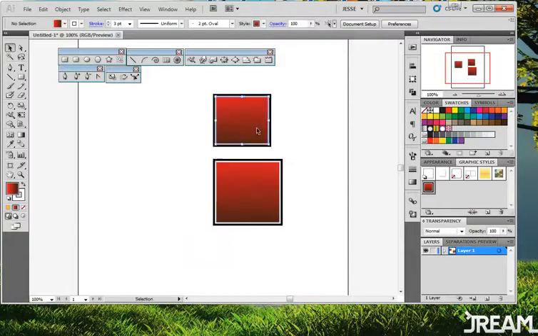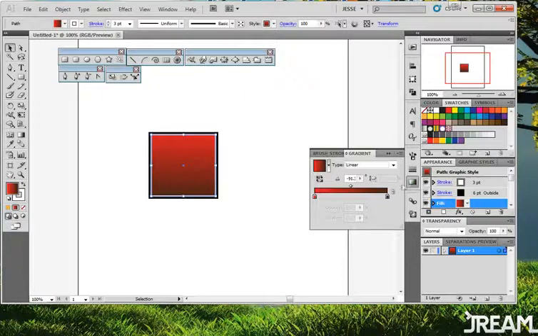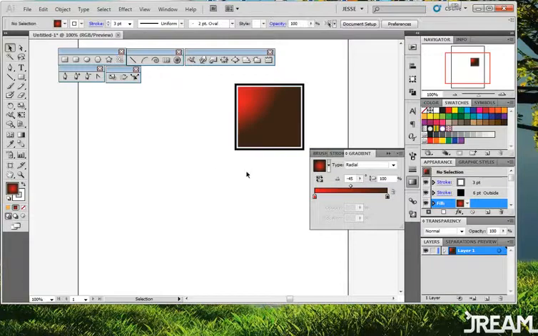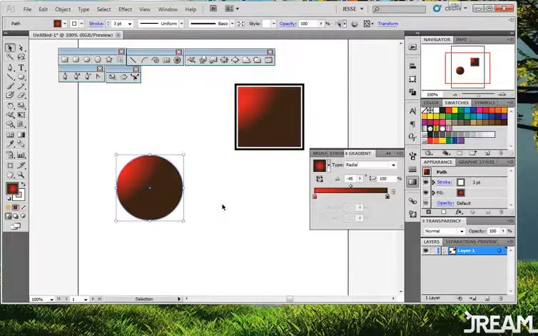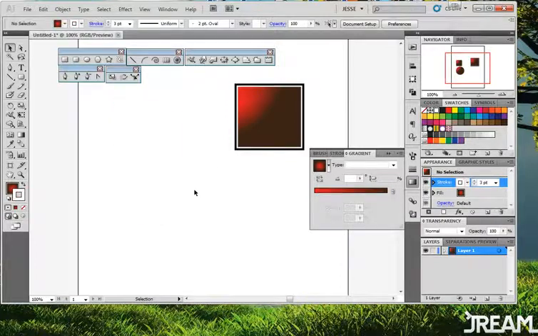Okay, so we got a couple of these. One reason this is really handy is, let's say we had this in a radial gradient. So let me open my gradient, and I'm going to do a radial, and I want it to start up there. Okay, good enough. And if we had a gradient in a certain position, let's say we remake a circle. Well, I guess it does keep the gradient. Usually with new objects, it doesn't keep the gradient in the right place, but I guess it does in CS5. Hope I remember that correctly.